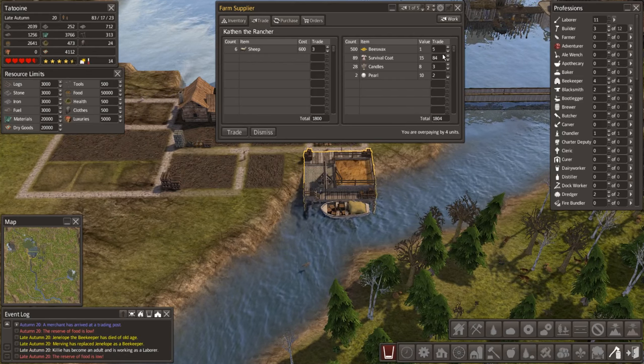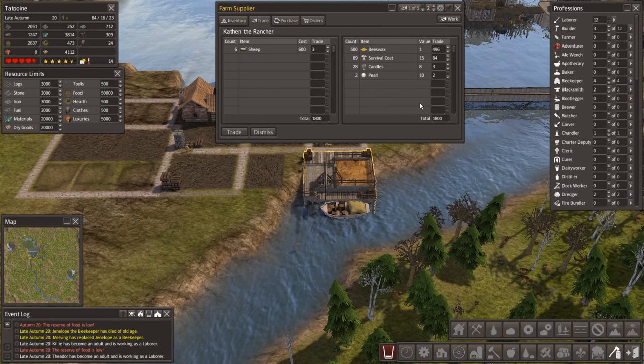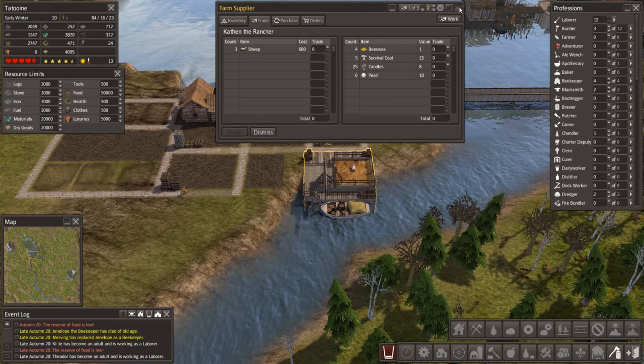Yeah, am I going to knock this down? Yeah, I suppose I will, because otherwise you guys will complain. You do complain a lot, guys, I'm telling you. So, yeah, let's trade that. So, we've got 3 sheep.